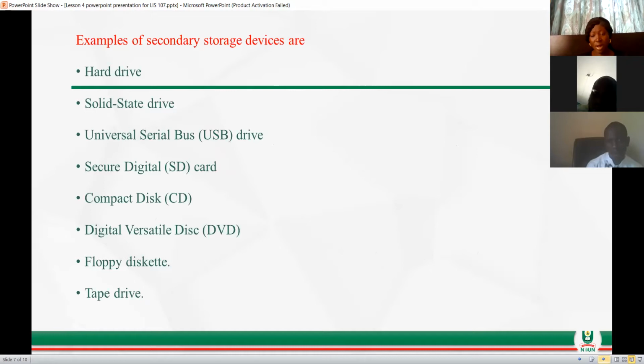We have our hard drive. When we talk about hard drive, we have the internal and we also have the external. The internal hard drive is the hard drive that is embedded in the computer system. When you want to buy a computer system and you ask what the specification is, they'll say 500 gig RAM, 1 terabyte ROM, sorry, 1 terabyte hard disk. You hear 1 terabyte hard disk, 320 gig hard disk. I hope we're together. That is the size of the memory of the computer.